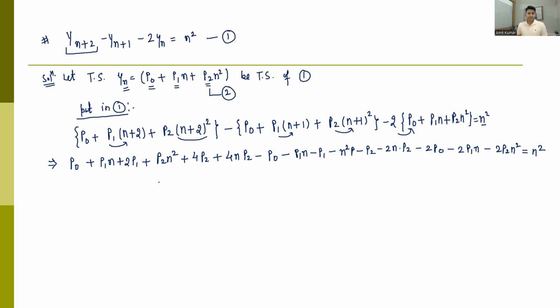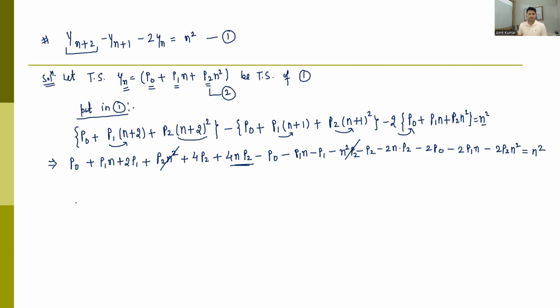Now let us see the terms which got cancelled out. Is there any term which is cancelling? So this is P2, n square P2 and n square P2 get cancelled out. Is there any other term which is cancelling? Let us see. 4n times P2 is there. Is there anywhere another 4n times P2? This is only there: 2n times P2, and this is there: 2n times P2.